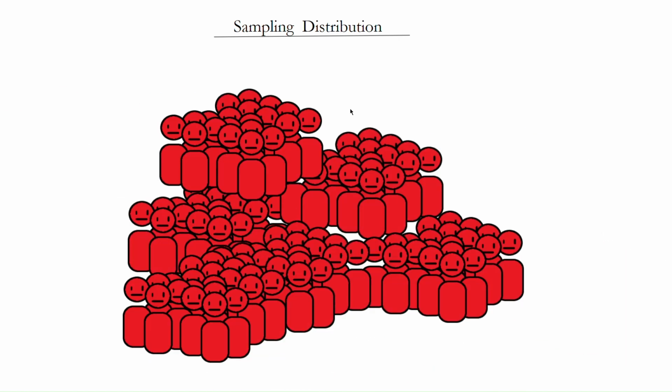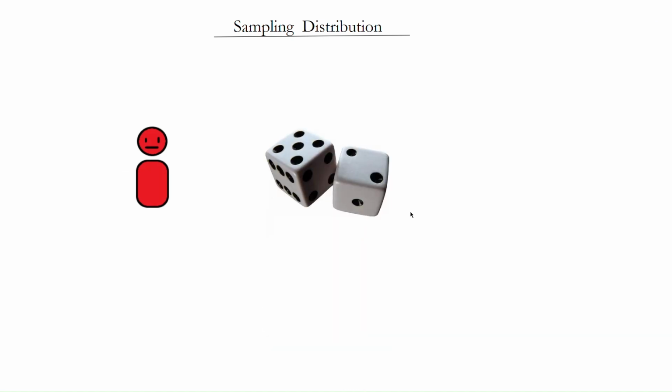Sampling distribution. For you to understand what a sampling distribution is, I'm going to show you a quick, simple example. Let's say you have a million friends. I know this isn't a very normal scenario, but let's just go on with it for now. You ask each of them to roll a die, and their possible outcomes are between 1 and 6. You ask each of these friends to send you what number they got. With all these numbers, a million numbers now, you're going to plot a graph.